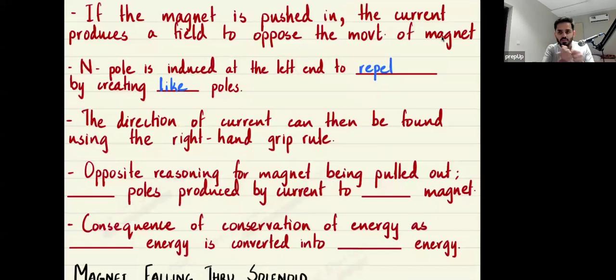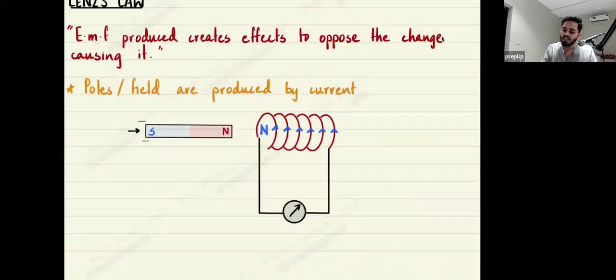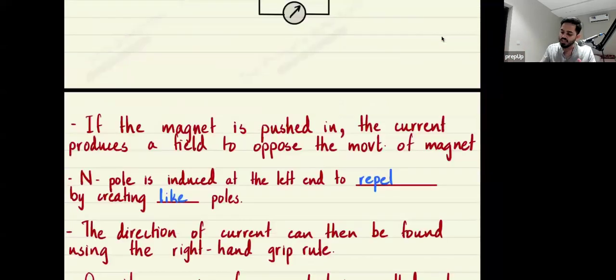So in that case, if I'm pulling the magnet away, then what would happen? If the magnet is pulled out, then obviously an EMF would also be induced according to Faraday's law. But Lenz's law says that this is going to be such that it's going to oppose this movement of the magnet away. So it basically doesn't want the magnet to go away. If this is the north pole, this must then be a south pole in that case. And obviously the direction of current would then be reversed, which now explains why the galvanometer points in two different directions based on whether the magnet is moved towards the coil or away from the coil, right? So that's the idea here.